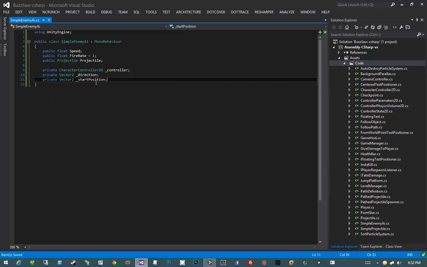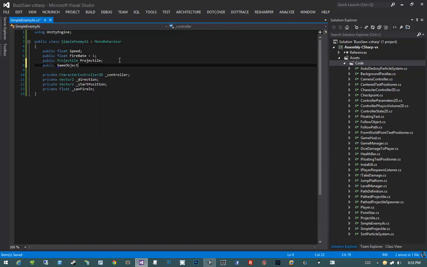Why am I doing this? Well, like I said, this object is going to need to be respawned when the player dies before hitting the next checkpoint. So we need to keep track of where he started. We'll also need to keep track of his fire rate, so I'll say private float canFireIn. You'll notice that this is looking very similar to our player. In addition, I know that I'll have a particle effect for when he dies, so I'm going to add another public GameObject destroyedEffect that'll be spawned when he dies.